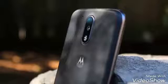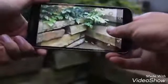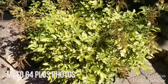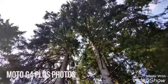Moving on, the next thing you also definitely want to know is that the Moto G4 Plus is rocking a great camera. Now with 16 megapixels and f2.0, this camera takes really sharp photos, and although in my opinion the colors don't seem to pop as much as I'd like, it does seem really natural looking.